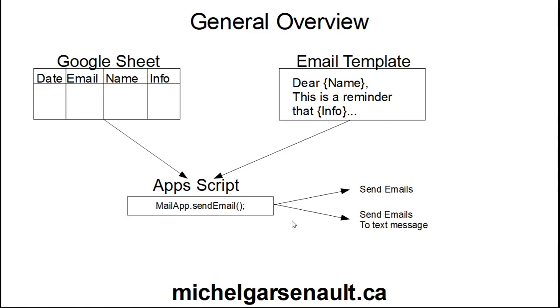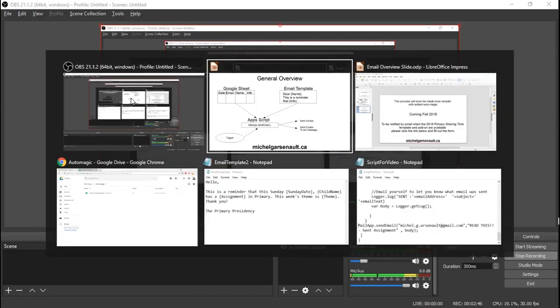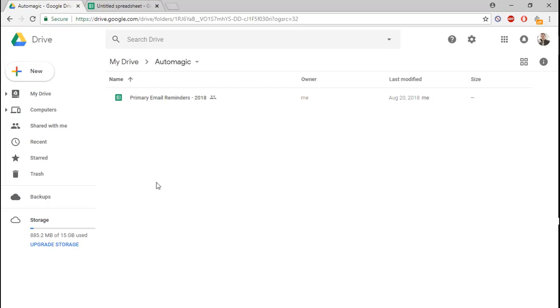So this is all great, but what I didn't want to have to do is go in and open the Google Sheet every time and run the script manually by clicking a button. So what we need to do on top of all this is to add a trigger so that at a given day of the week or on a given time the script will run and then find those that are appropriately labeled and send those emails out for you. So let's go ahead and get started with this.